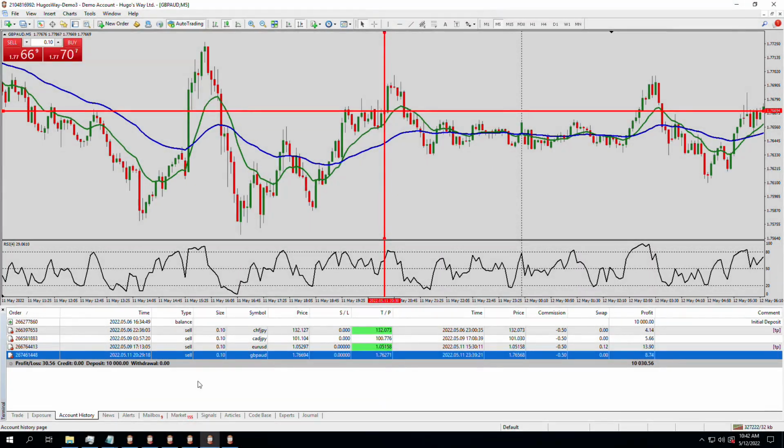You could bid less, you could bid more. I'm not saying that 0.1 or $1 per pip is the perfect lot size, but it's conservative, and it gives us the ability, if the trade goes against us, to go ahead and recover. We have not had to do that yet. Now, I might say out loud, what is in my mind of when I'm going to recover?